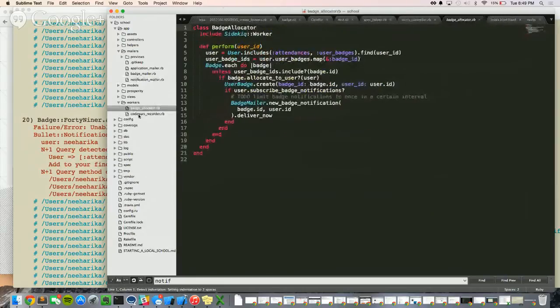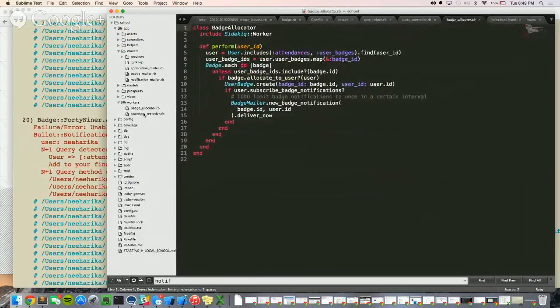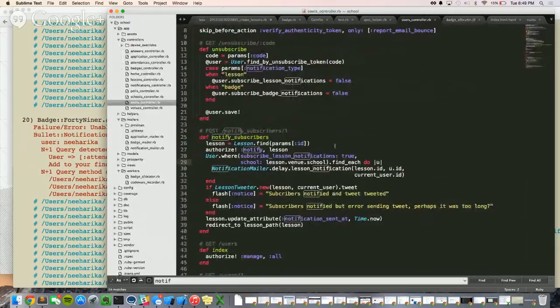Actually, for email, we don't have a worker. It's all magical. Check it out. Go to the users controller again, where we just fixed that guy. Oh, we have the delay. Yeah, notification mailer dot delay says put on worker. It's very magical and wonderful. So it's like, do whatever you were about to do, let this do its own thing, and finish whenever it does, but continue through the trace.